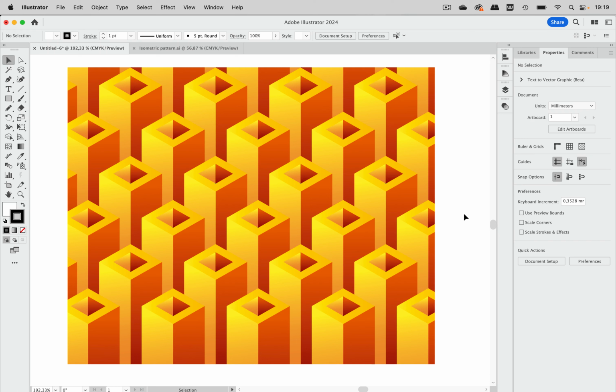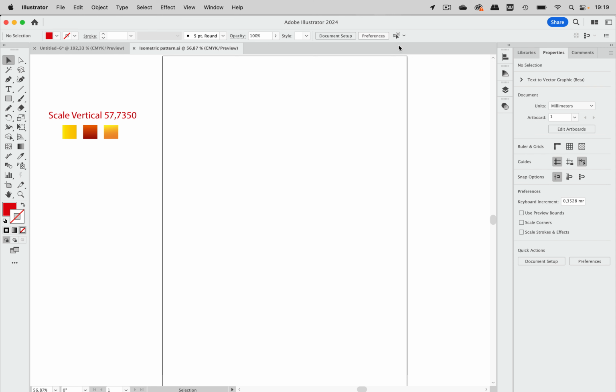In this video we're going to create this pattern. So I'm going to change to a new file, and when discussing patterns and the creation of patterns, I'm seeing a lot of misunderstandings of the pattern generator functionality in Illustrator.